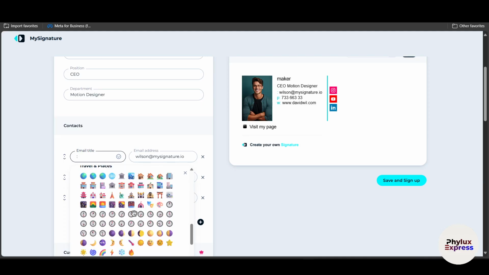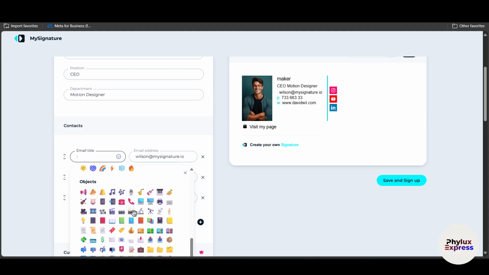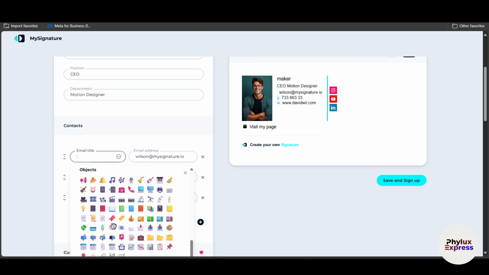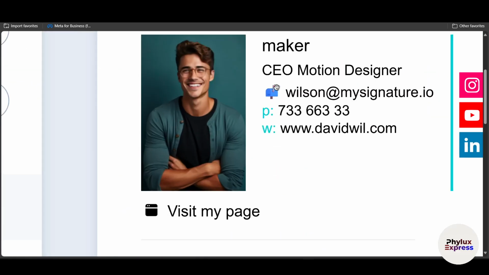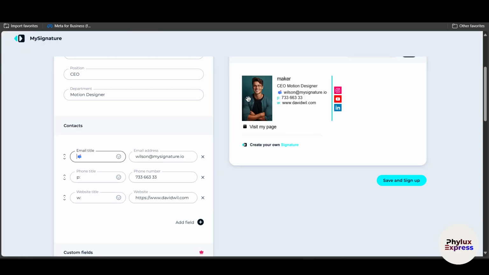Search for email address or something, email, find it. So it looks like something email, and then you can add this to your card or signature. As you can see, we have added this icon into our signature.